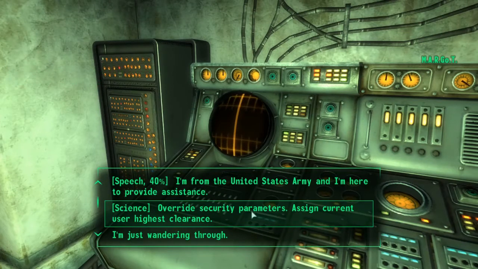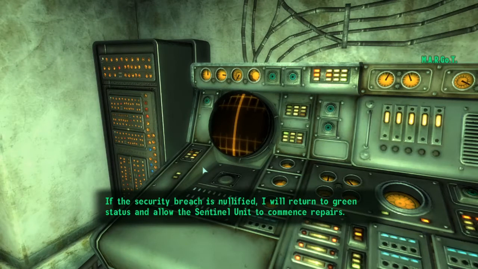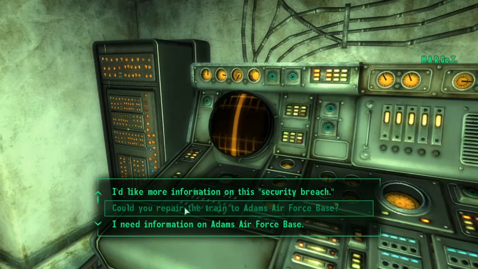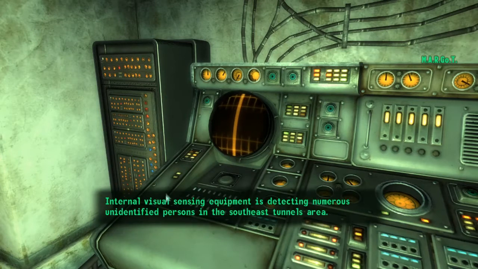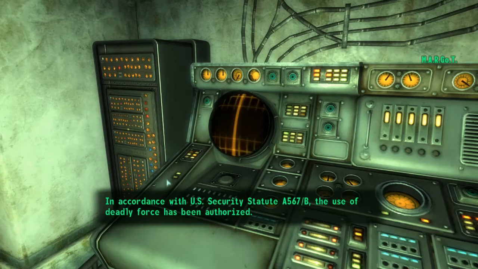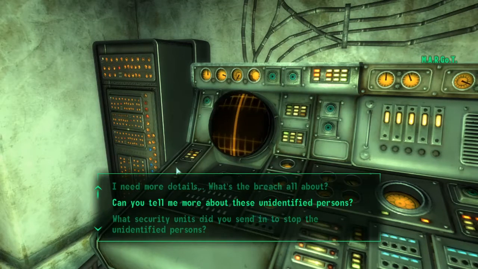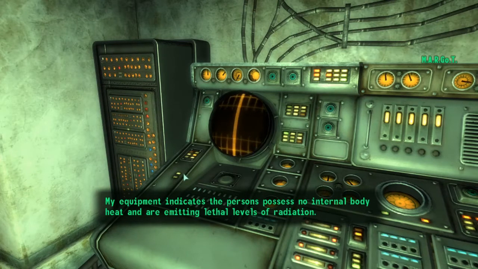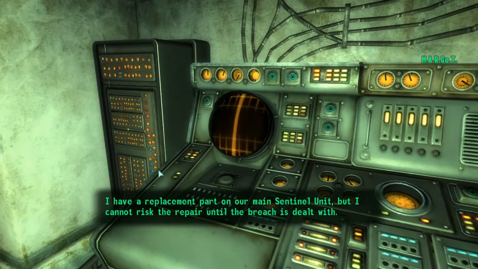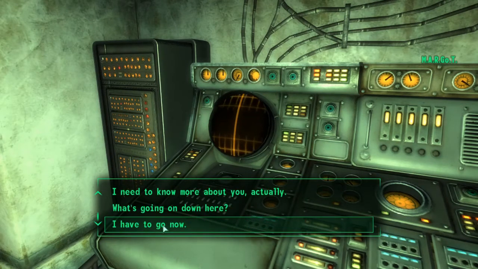Warning, attempting access point. Our security parameters and current user highest clearance. Override accept. Can you repair the train? Repairs are current if the security breach is nullified. I'd like to deactivate all you. I need to know more. What's the breach all about? Internal visual sensing equipment. The individuals have damaged much in accordance with you. One of the main power relays. I have the replacement part on our main Sentinel unit.